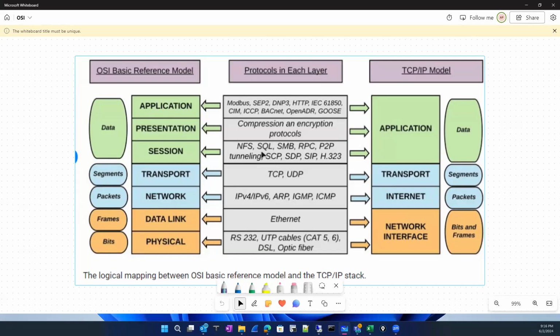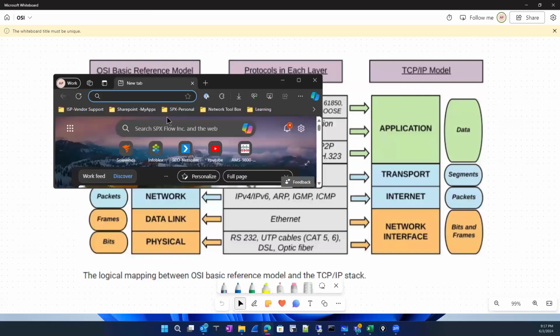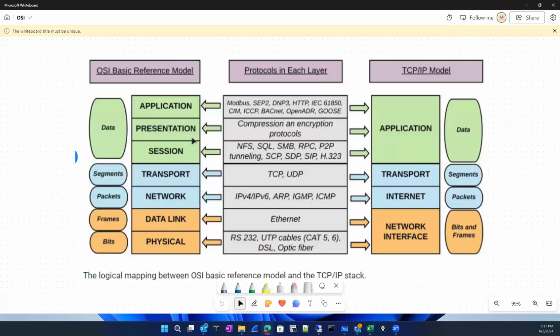That's remote procedure call. And the presentation layer has compression and encryption protocols. Why do we say that? Because in any website, if you open a website, you know that everything is programmed in the back end.